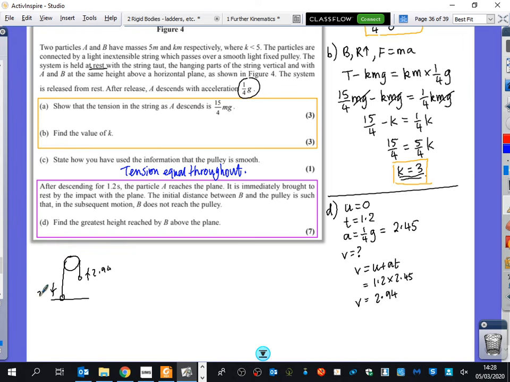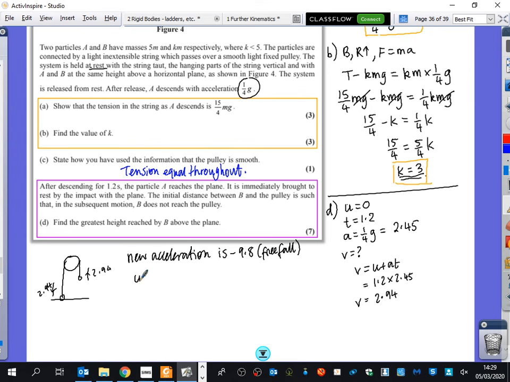2.94, 2.94. What do you think the value of the tension, the acceleration is? Now that it's gone slack, t is 0. Minus 9.8 because it's free falling, okay? So the new acceleration is minus 9.8, and that's because it's free fall. Or you could make t equals 0 in this equation that you've got here, and you could replace that with a and find out what it is. So the new acceleration is this.